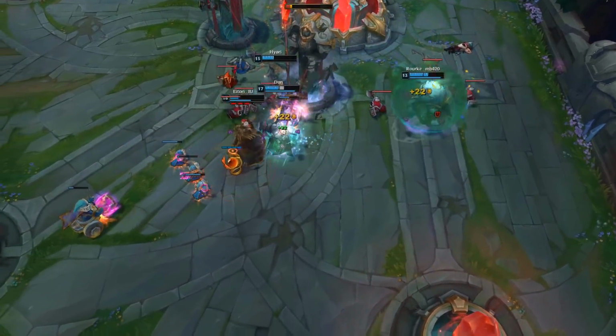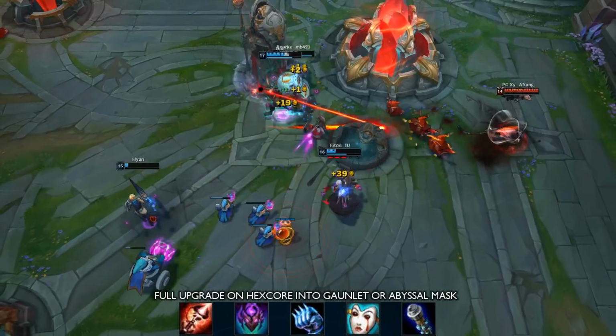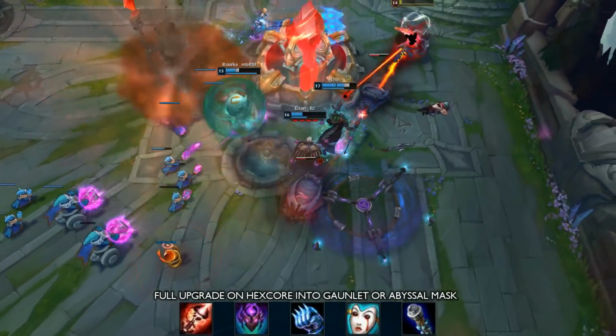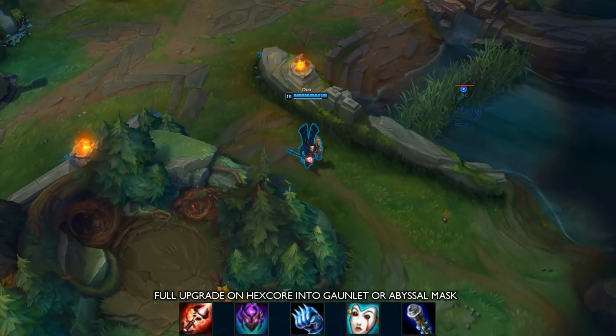And then for the build on Viktor in this patch, what more and more people are starting to run now is they're still going for the full Hex Core upgrade. That hasn't changed for this patch, but for the second and third items on Viktor, a lot of people are starting to go Abyssal Mask and Iceborn Gauntlet. So there are quite a few different reasons as to why this build does work really well on Viktor, so we're gonna break that down here.